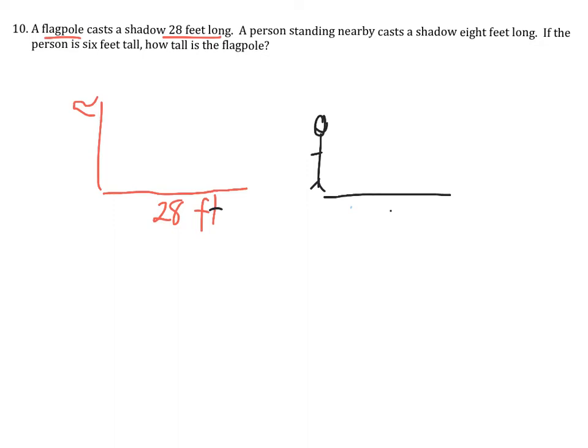For the next problem, they tell us we have a flagpole casting a shadow. So first thing I want to do is sketch this out. So let's say here's my flagpole, and here's my shadow. I know the shadow is 28 feet long. And then we have a person nearby. So let's say here's my person. And they cast a shadow that is 8 feet long, and their height is 6 feet. What I'm looking to solve for is the height of the flagpole.